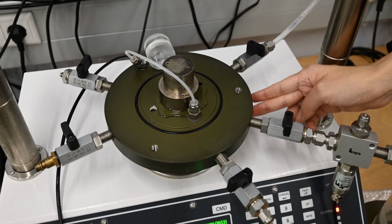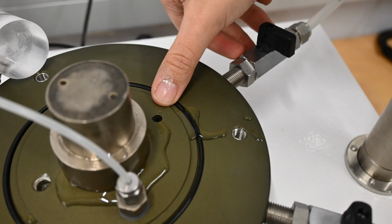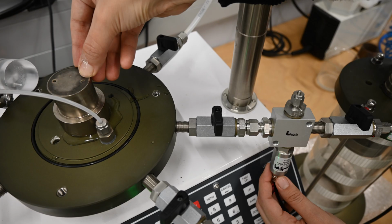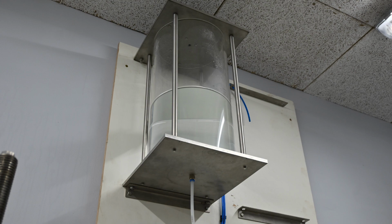3 feed-through pipes go through the pedestal. 2 feed-throughs are connected to valves with pressure controllers, both being 1 megapascal digital pressure controllers. One of them controls the cell pressure, in other words, the pressure inside the cell and outside the sample, and the other the sample pore pressure, otherwise known as the back pressure. The third feed-through is connected to a pore pressure transducer, which measures the pore pressure in the sample. Another pipe can be connected to the water tank in order to fill the cell.